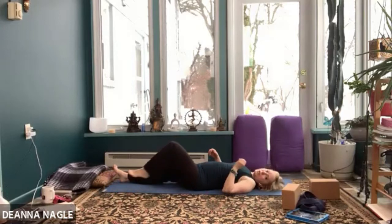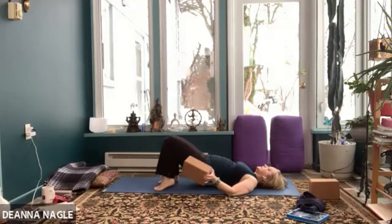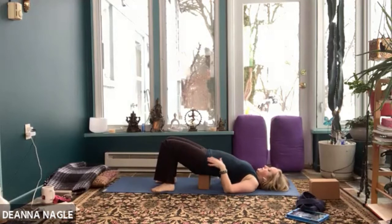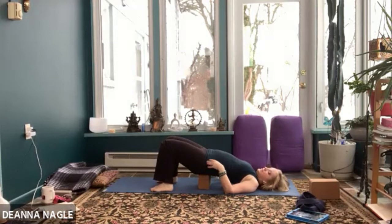Okay, we're going to take supported bridge next. We'll start with supported, and progress to full bridge, but let's start by putting a block underneath the sacrum. I think most of you could be in level 2, so the block is on the middle setting. If that's too much, of course, go to the lower setting. I like to come up on my tiptoes and give my tailbone a little bit of a lengthening and then bring the feet back down flat. We're going to come into robot arms, so the palms are facing each other.